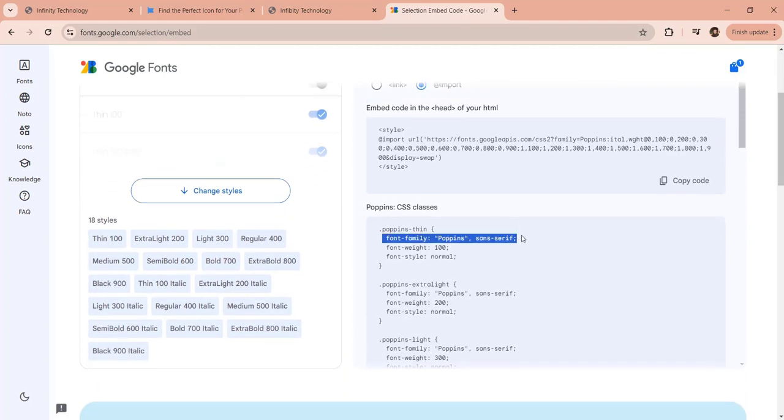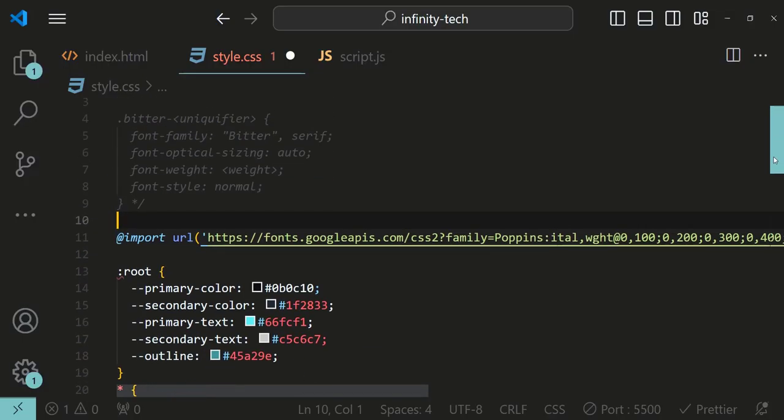Then let's just copy this. We are not going to copy all of them because we can directly use font weight 100 and font style normal. Okay, so let's just copy this font family and let's go down.